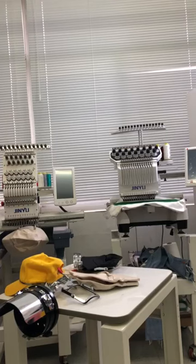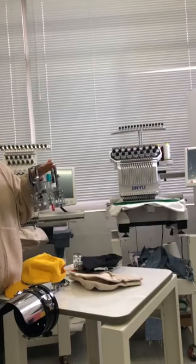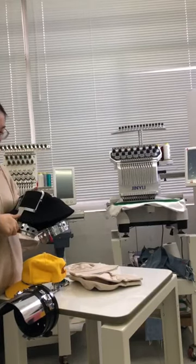Okay, so this is the embroidery machine. The embroidery machine clamps here. Yes, the fisherman cap clamp design.